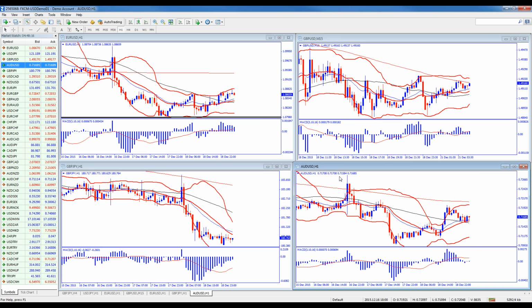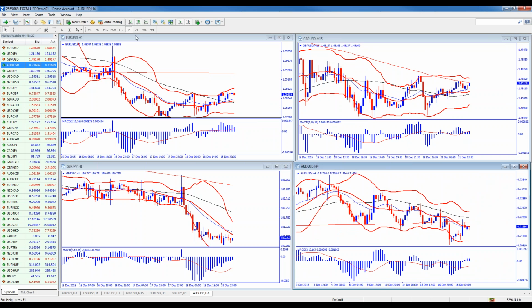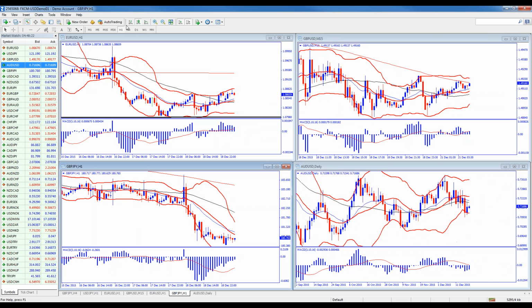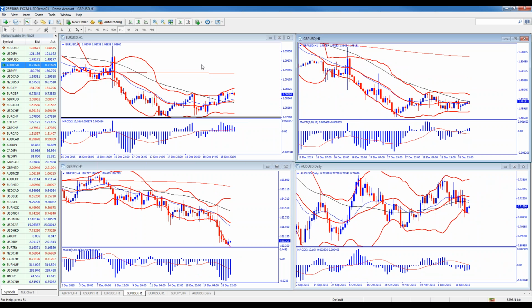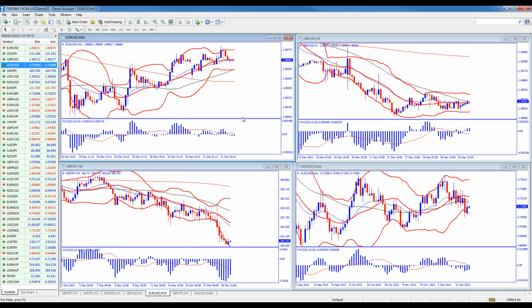So now you have a chart. I would say you have the ability to do a daily chart, you can do an H4 chart, you can do an H1 chart, and you can do a 15-minute chart. So if I was to look at the charts, I would have all these charts set up.